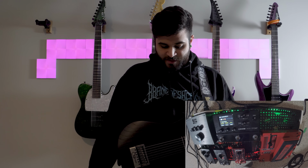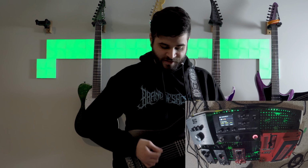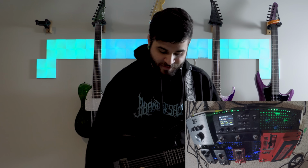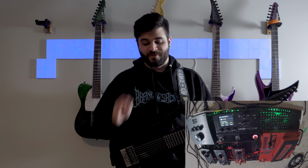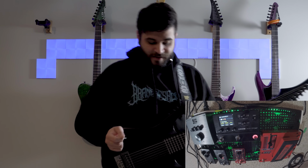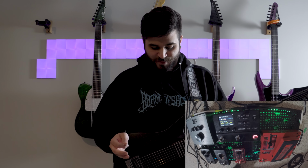Next up, I have a Hades Gate from Eris Effects. Unfortunately, these are no longer in production, but that's just a noise gate. I actually have the threshold set incredibly low, as you can see there, because it is a very, very powerful noise gate. Next up, I have two different overdrive pedals, boost pedals, if you will.